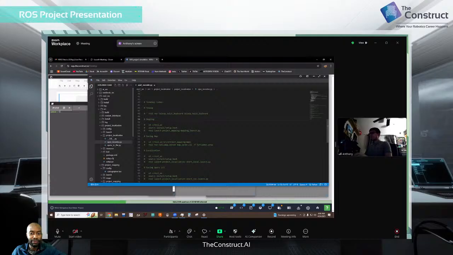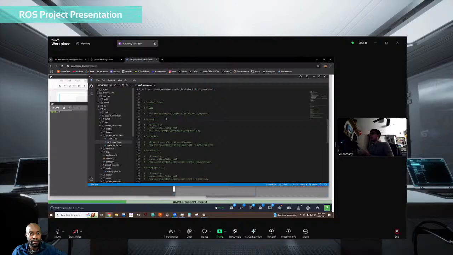Okay. Hello. I'm still waiting to connect to the robot. So in the meantime, I'll go over what the project was. This project is the ROS 2 navigation. There were four main sections we needed to cover. The first one was mapping, making a map of the environment and then saving it for later use. Then there was localization, which is basically getting the robot to familiarize itself with the environment.